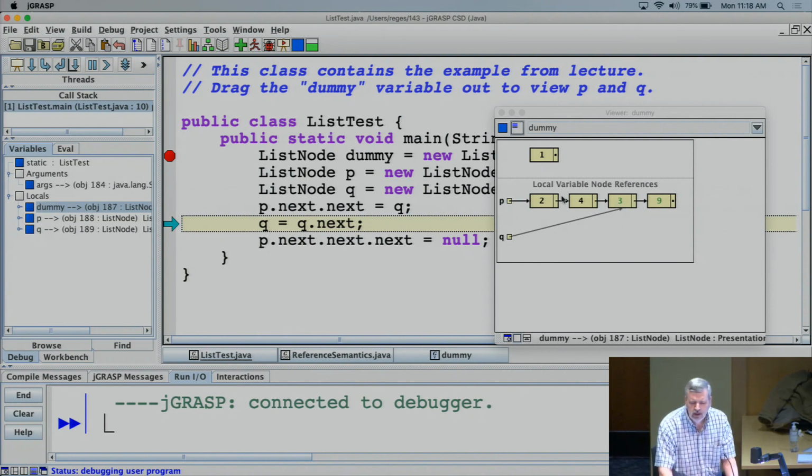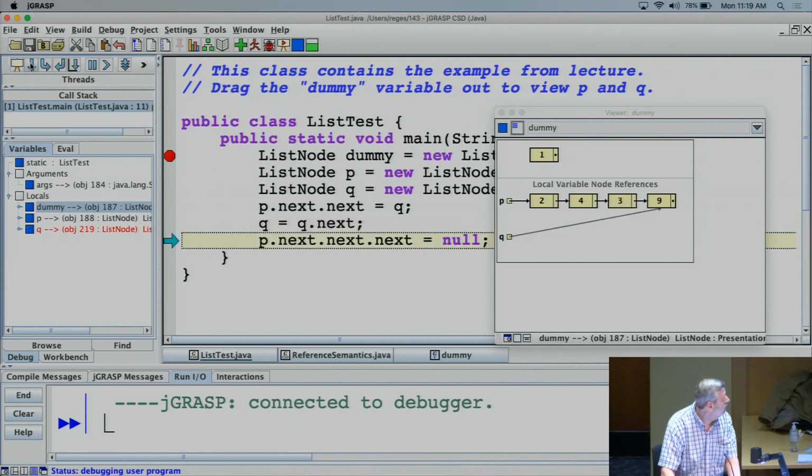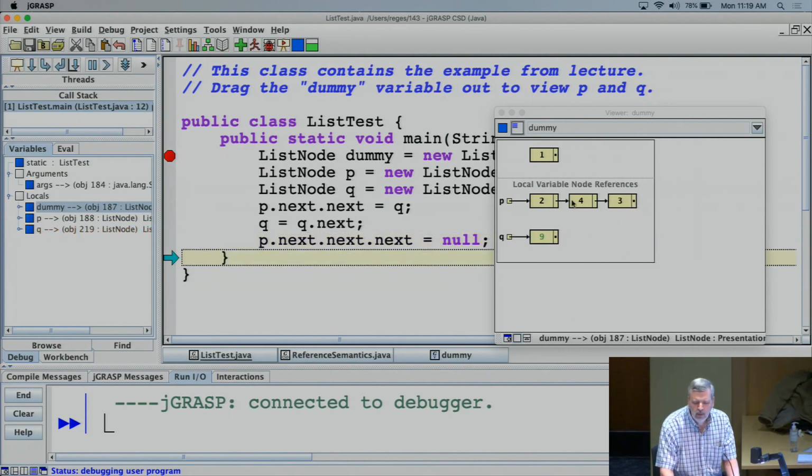Now I set Q to be Q.next. Well, Q is pointing at the node with the 3 in it. Q.next is this arrow right here that's pointing at the 9. So I'm resetting Q to point over at the 9 instead of pointing at the 3. So as that line of code executes, we set Q to Q.next. And now we want to break this link right here. This is supposed to be set to null. Again, we can't refer to that as Q.next anymore because Q has moved. But we can refer to it as P.next when we want to set it to null. So it does that, and now we have our after picture, and it matches exactly what we saw before.